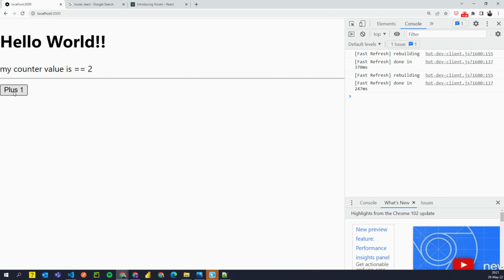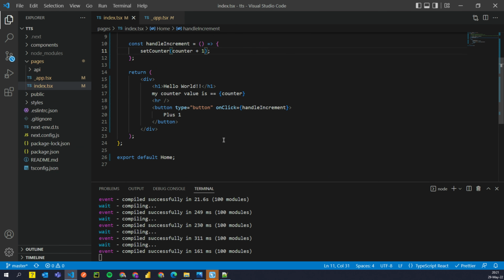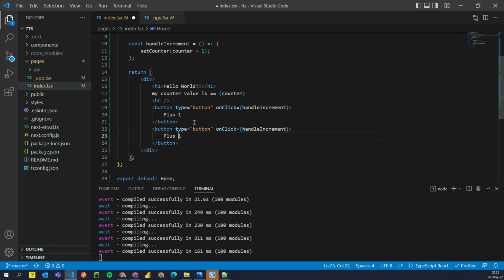Now if I go here and start clicking, it goes up, right? Beautiful. I like it. Now, since we are doing a +1, I think we should also do a minus one, right? Because why not? We can do this. I'll say handleDecrement, if I can spell it.